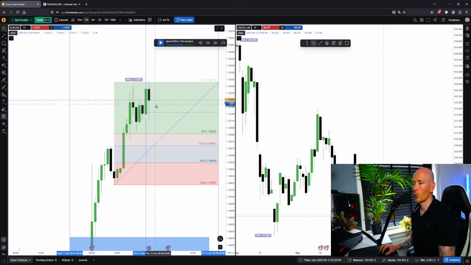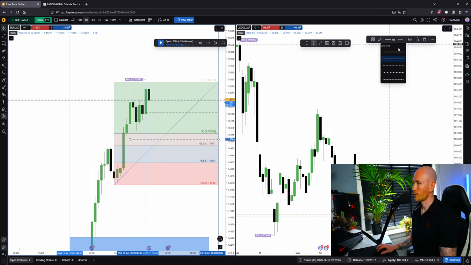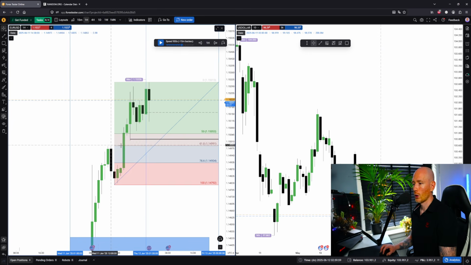There's midnight opening. We want to be a buyer below, right? We have a 4-hour key level. Again, just like the previous trade, we have 1 hour lows over here. I'm doing a vertical line every time. Give me a trend line. Right, this one. There we go. Below this low.